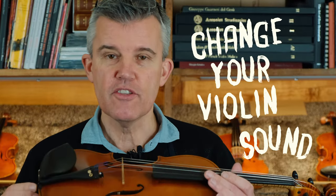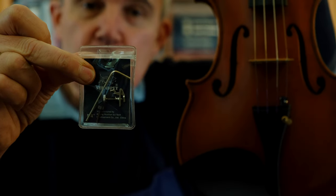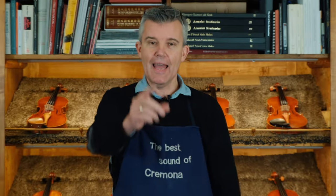The most convenient way to change your violin sound is to invest in a different fine tuner. Today we check out the titanium StradPet fine tuner, which could change your violin to the good. Hello, hello, back again. Today we check out how we can change the sound of your violin. Now let's see what we can do today, okay?